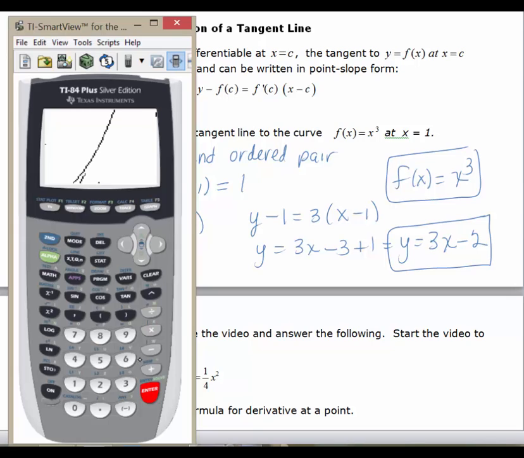There's my original curve, and here comes the tangent line. Something you'll notice is when you zoom in on a curve at a particular point, if that function is differentiable at that point, the curve will start to look like the tangent line. It basically behaves like the tangent line. I'm going to trace one more time on 1 and zoom in one more time. The curve almost looks like a straight line now, and here comes the tangent line. We have zoomed in so much. What we're showing here is that the curve itself is behaving like the tangent line, and we say that the slope of the tangent line is also the slope of the curve at that value.